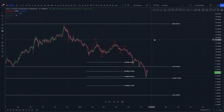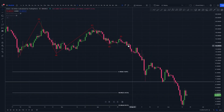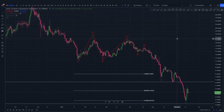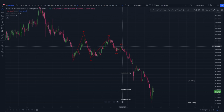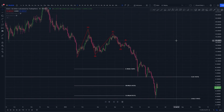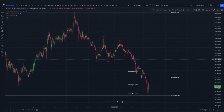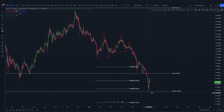ABCDE. And that was very tricky from the market makers because this is a flat ABC. I've been talking to you about this. We retraced at the 123% of Fibonacci, and this was my confirmation for an ABC to end this E wave, and this was kind of a trap. But anyway, I talked in my last video also about this pole. And this pole was pointing around between 34 to 38 in that region.